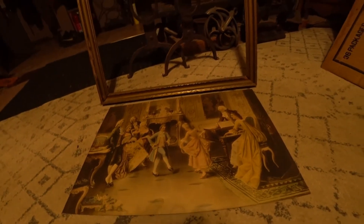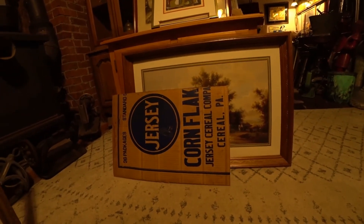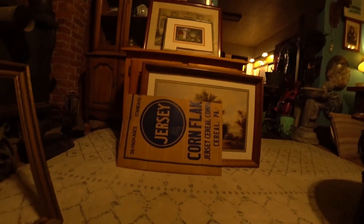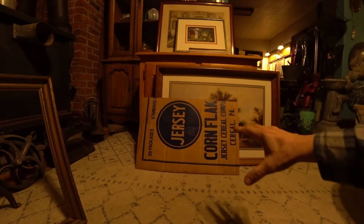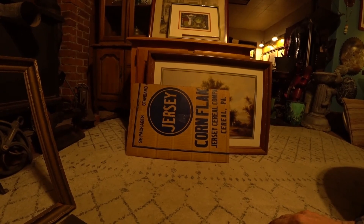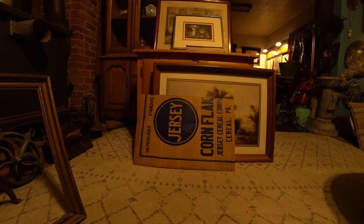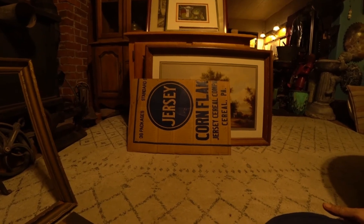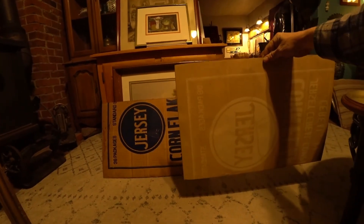Regardless of the situation — the acid-free cardboard or whatever you're going to use as backing for a painting, if you're going to have something framed — even if it's a reputable business, try to stress that you do not use cardboard. Please use something acid-free on the back of the painting. You'll never notice it in your lifetime, depending on where you hang it. You don't want to hang it on outer walls usually because of temperature changes or sunlight, but the cardboard is obviously going to really affect your artwork.